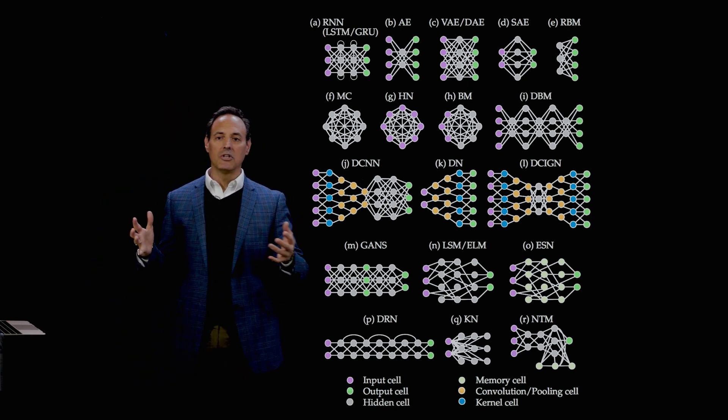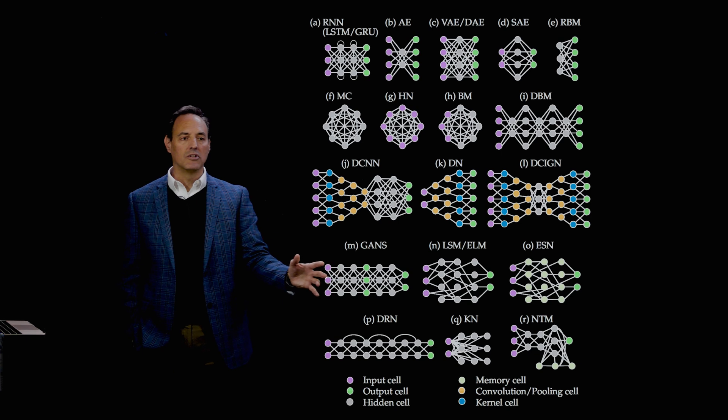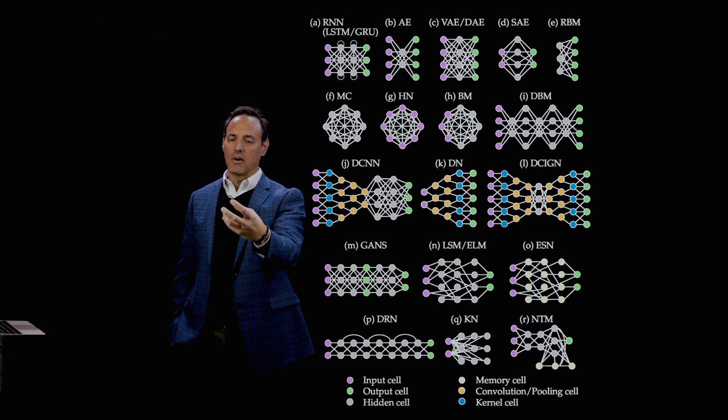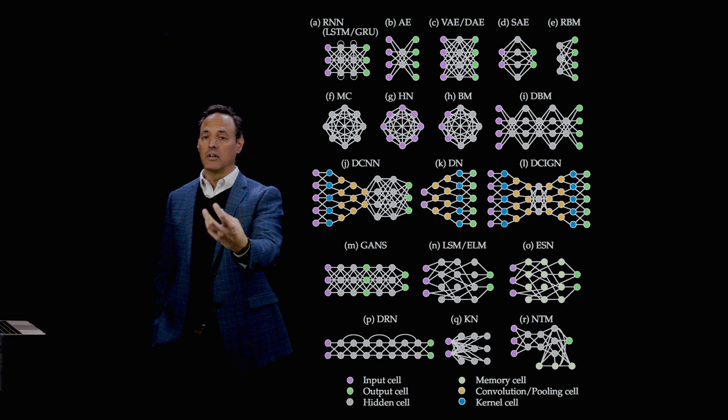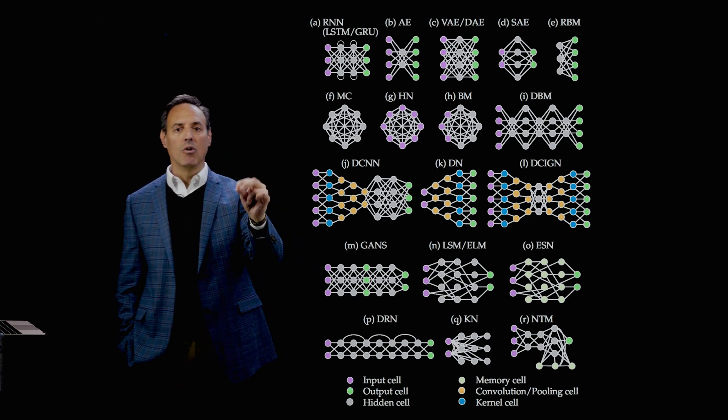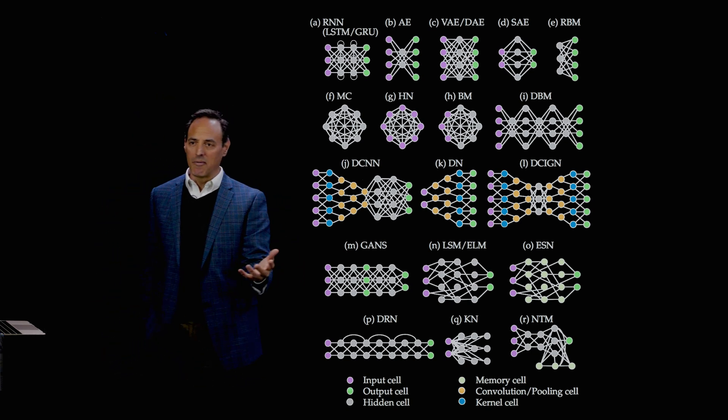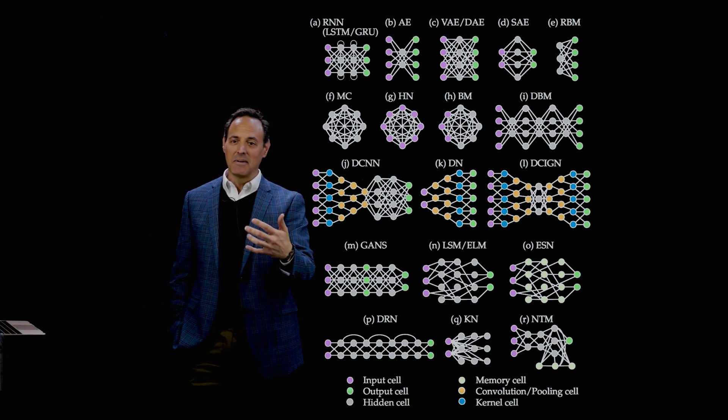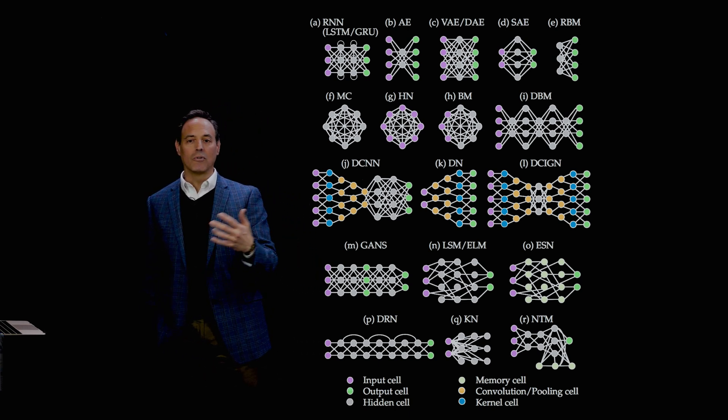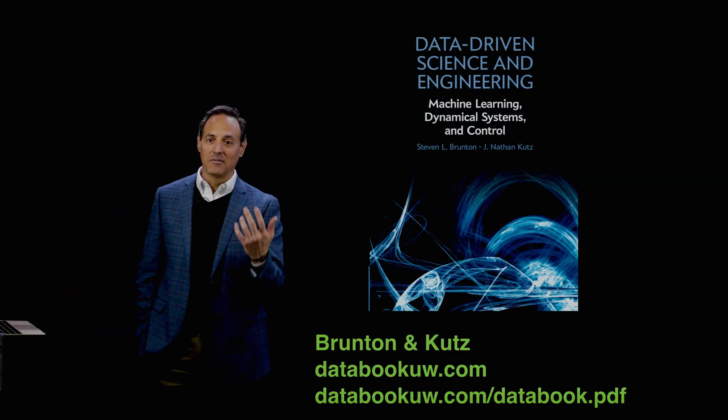Let's call this the physics-informed learning paradigm. If you're measuring real physical systems, you want to figure out how to take any of these structures, which have been very successful, and put in the constraints you know are there as part of the physics or partial constraints where you know things like conservation of mass and momentum. How do you build these into neural net architectures to maximally exploit things you know about physics and learn the pieces that you need better knowledge about? This is a very fun time in life to be living in the data sciences in the engineering, physical, and biological sciences. There's so much fertile ground for exploration.